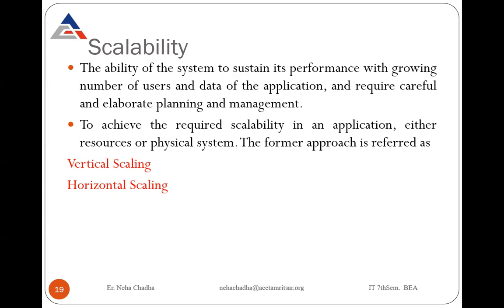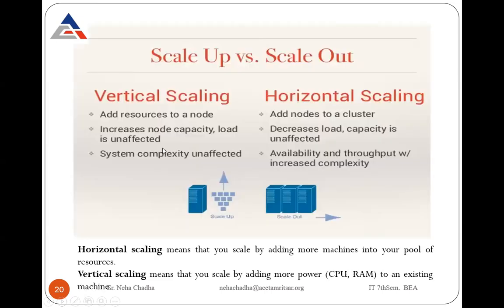It slows down the process of the server. That is this checking of scalability. To measure the scalability, we have two factors. One is called vertical scaling, the other is called horizontal scaling. Let's differentiate them. Vertical scaling means adding resources to a node. That means one system is available, and you are enhancing the capability of your one system. You are enhancing the RAM, you are enhancing the processor or whatsoever. All the high-end system will be made ready by a single node, right?